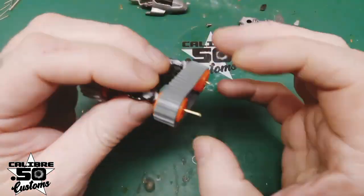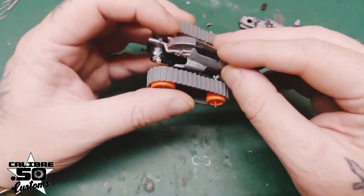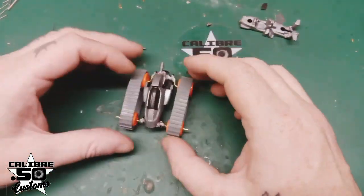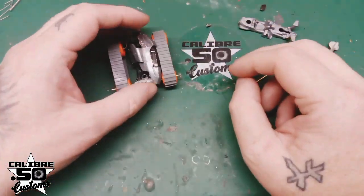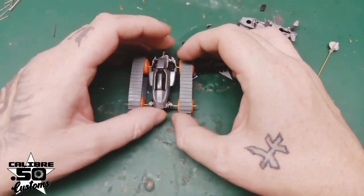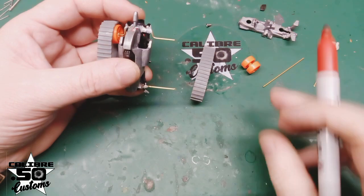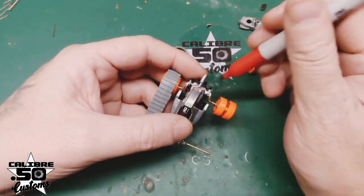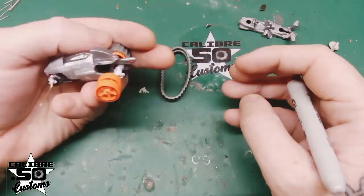I wanted to make sure these tracks fit. So what I did was I drilled out the holes of all these wheels that I found just standing around. I was lucky enough to actually have multiple sets of the same style. The front ones are a little bit smaller. I took some styrene, cut it to size, drilled the hole, and put the styrene in there to connect them together to be able to put them on this brass rod.